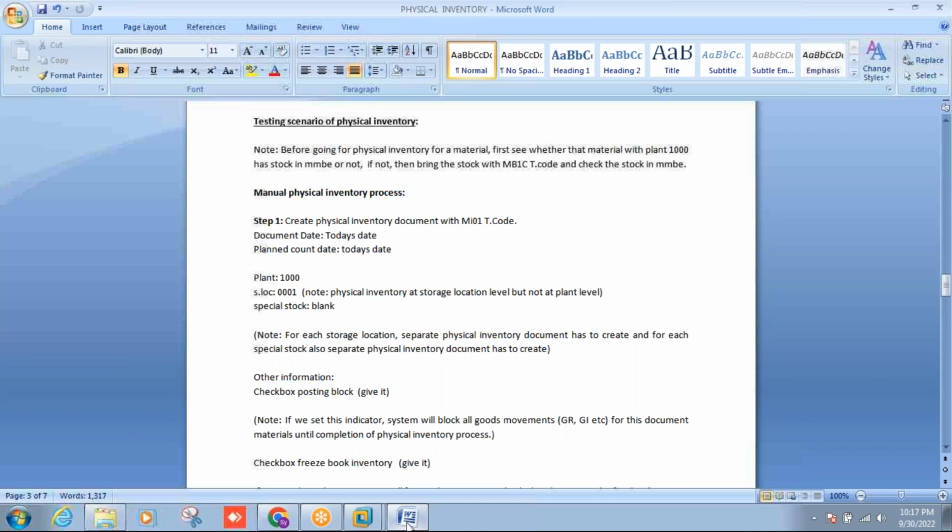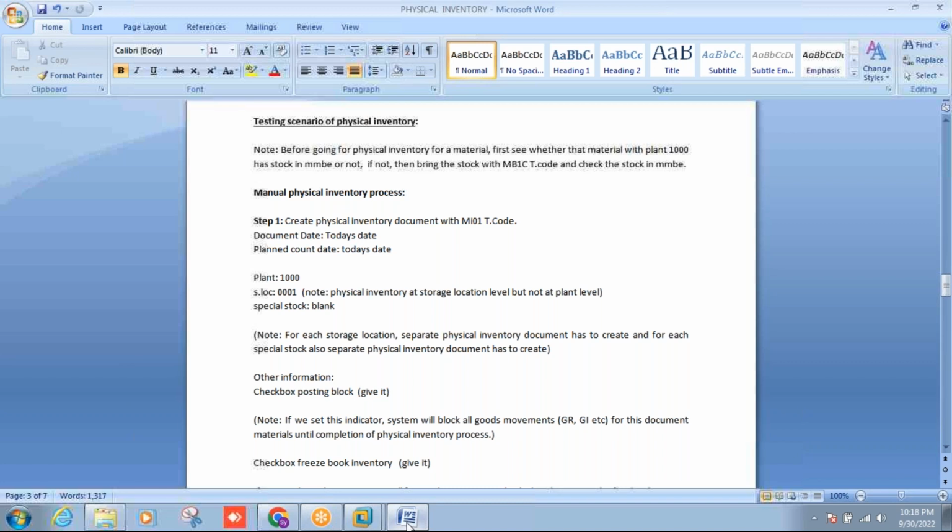So there will be a lot of confusion. So during the physical inventory process, you will freeze everything. Once you are comfortable with the system stock and the manual physical stock, then you unfreeze and the PO can be raised. But during the physical inventory process, everything will be freezed.